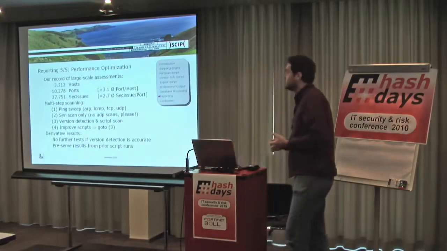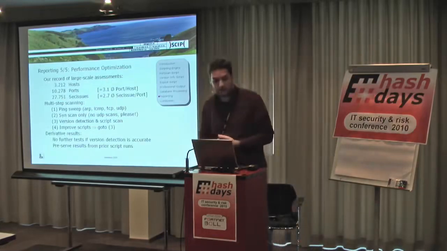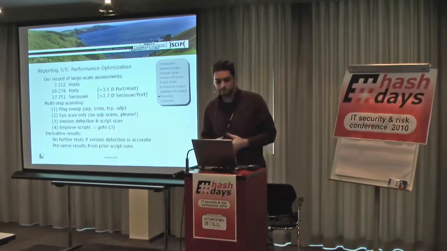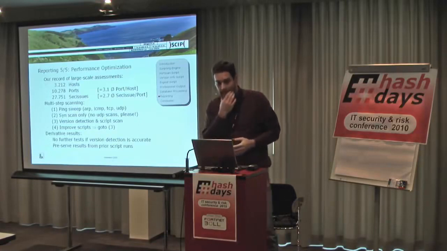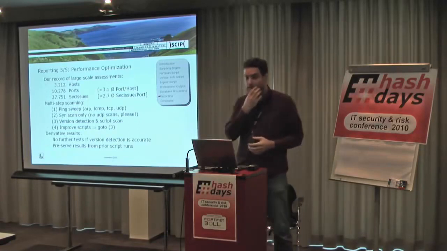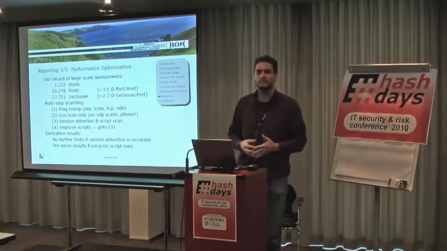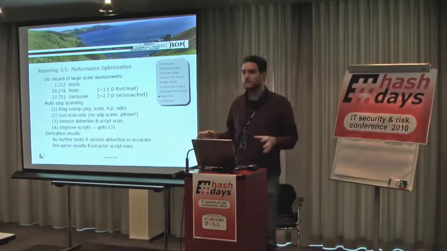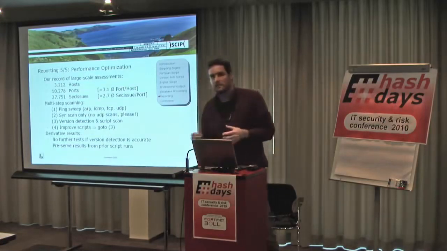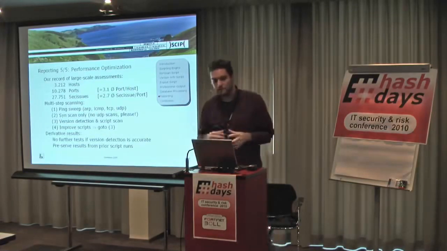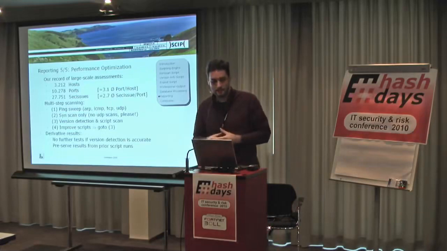Here is an example of our record, our large-scale assessment. We scanned more than 3,000 hosts. We found more than 10,000 open ports, and in the end, we documented nearly 28,000 security issues. It's really not possible to reach this goal if you're running Nmap without further automation, because it's so much data that you can't handle it.